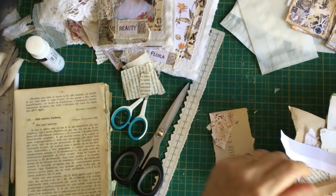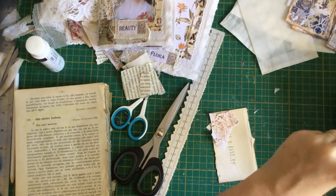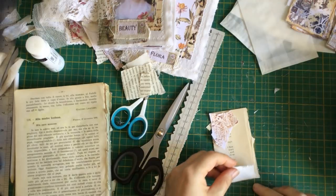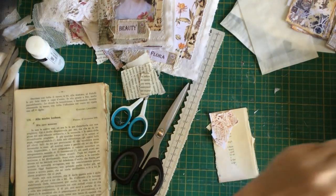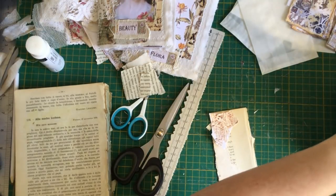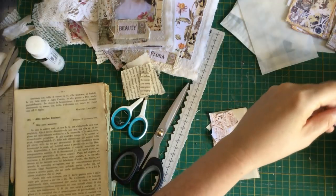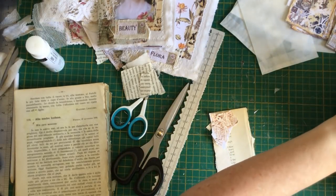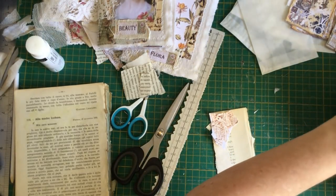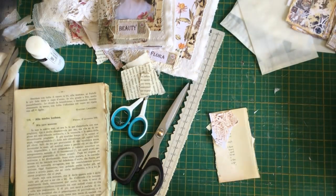Could have a bit of that and then something else. So before I glue that down, I'll decide. There's another nice piece of old book page. Do you like that? Right, let's get back to the job at hand. Really do keep a lot of stuff, don't I? But then I just think I can't throw that out.